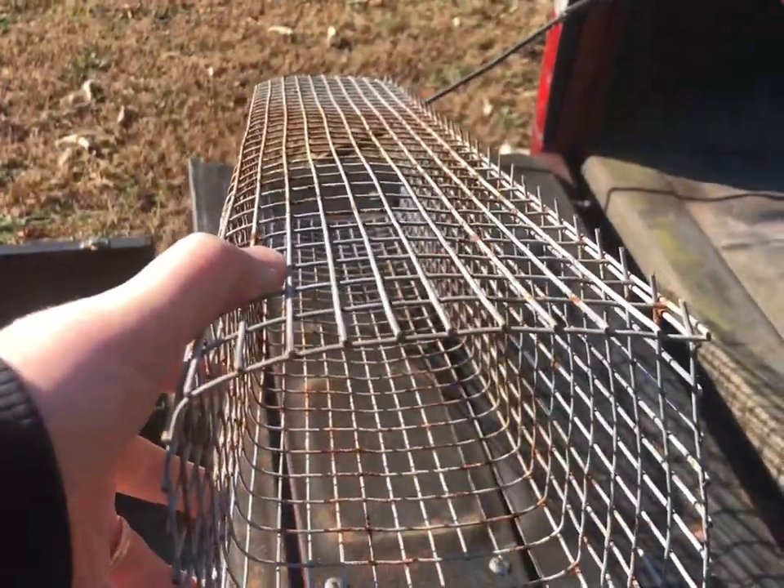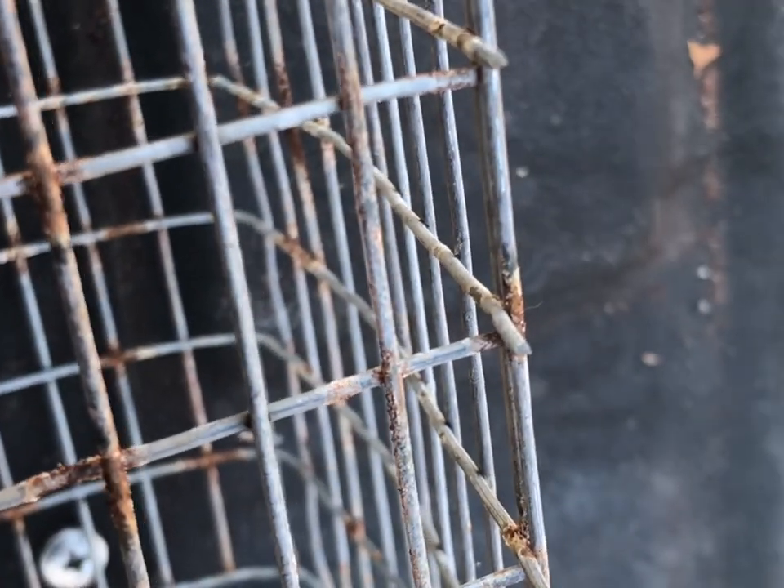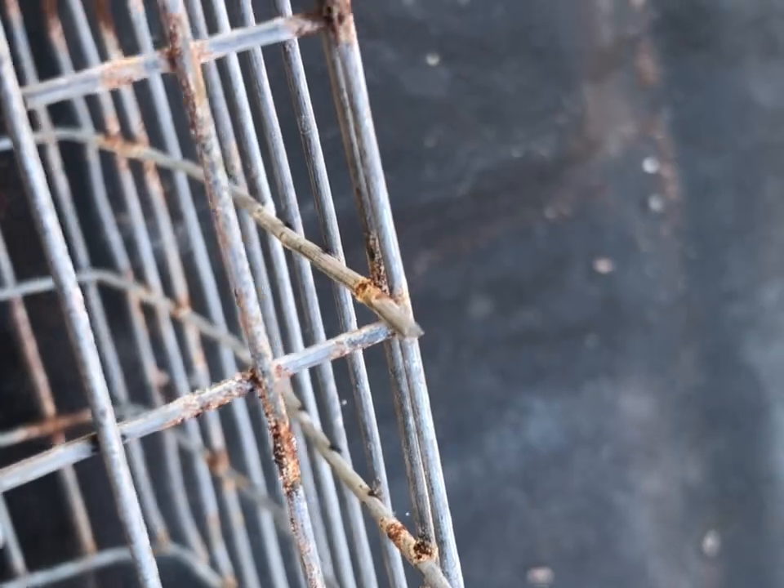I'm going to get these tabs bent over and show you what I'm talking about. I'll try to do this one-handed to show you. You can see I like to get the tabs up from the inside and then flip them over that finished edge. I just like to tuck them in like that, give them a good pinch, and you're locked in place. I'll just continue down on the line until I'm all the way down at the end.